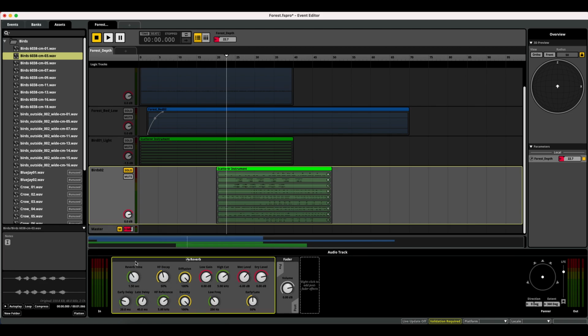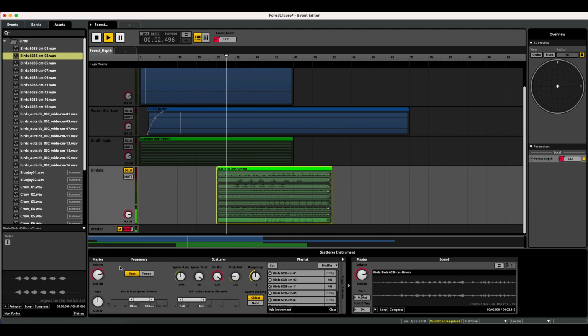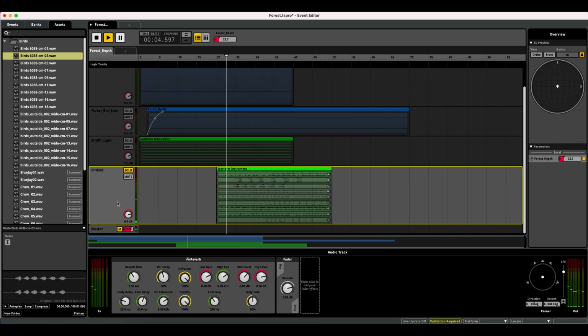I actually can also set, so if I listen to this, you hear this, it feels a little more lively. I have a reverb set here. You can of course get extreme with the reverb time. That's a little bit too much. I'm going to set this right in the middle here, about 3 seconds. So it feels like they're further away in the forest, right?